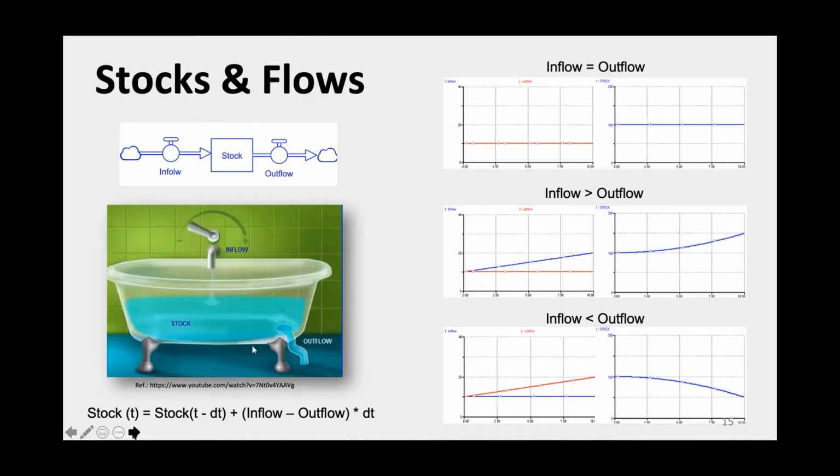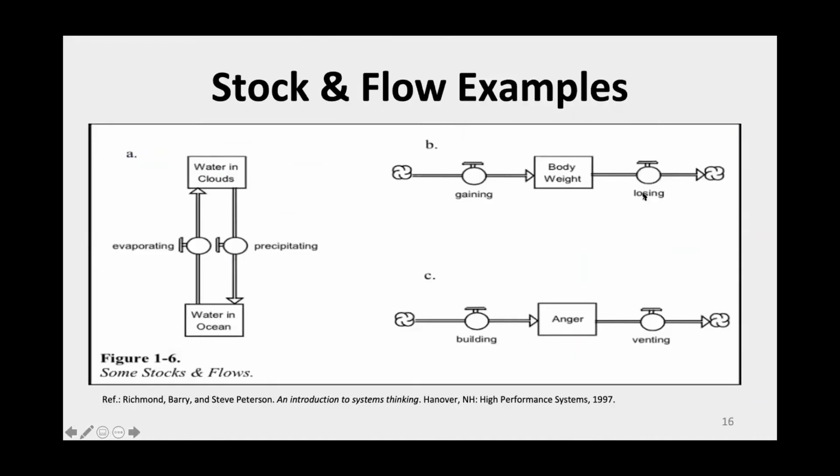Please continue. Okay, so here are some examples of stocks and flows, because we don't want to keep stocks and flows only for COVID. For example, in physical systems, the water in the ocean is a stock. We know about 70% of the earth is water in oceans. It evaporates to become water in the clouds, then it condenses, precipitates, and comes back as rain. So this is a physical phenomenon that stocks and flows represent.